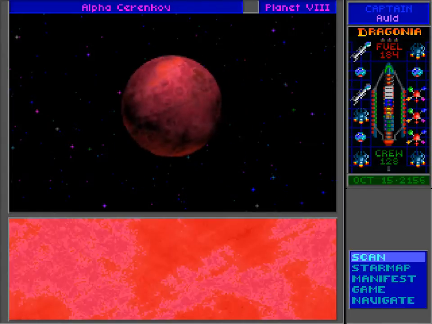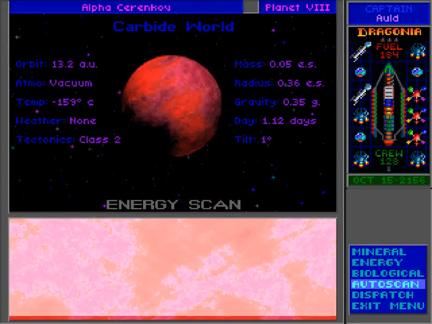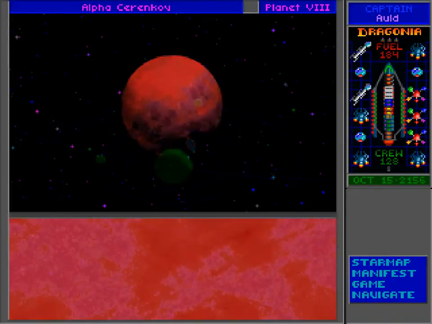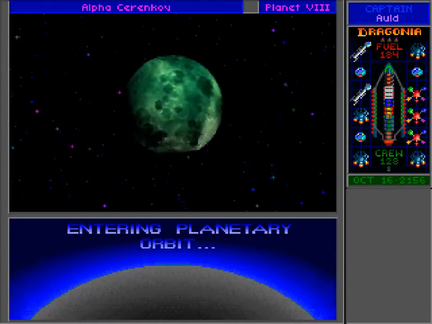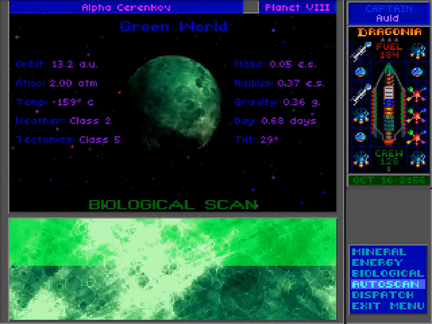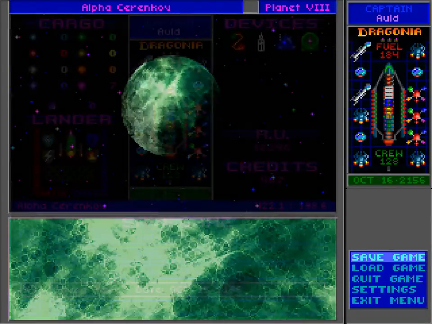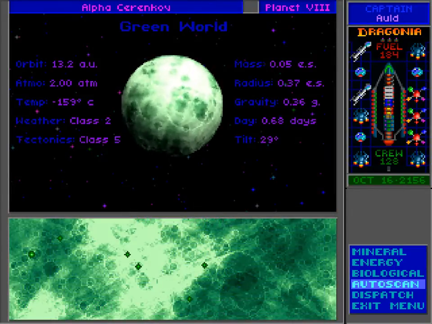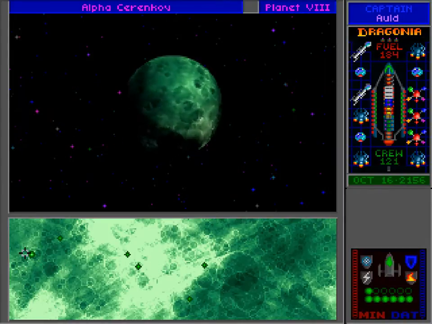Yeah, I've been thinking about it some more, and I think I will ditch some of our fuel pods. I can always get more from the Melnorm. I've got the caster, the hyperwave caster, so I can... ooh. Class 5 tectonics. Well, let's see how our ship works with that.